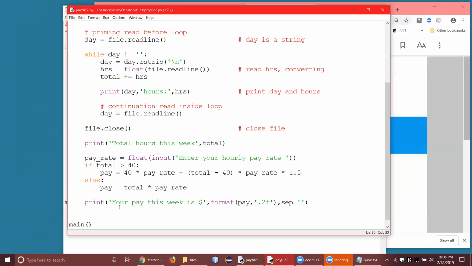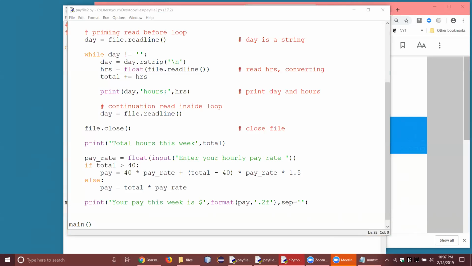And then we'll print out the pay using the format function. We'll format it with 2 decimals here. And we'll put the $ right up against the first number in the pay by canceling the normal space that we get from a comma separator. This sep operator, being an empty string, will cancel the space produced by the commas in my print statement. So let's see how this goes. Here we go. We'll give it a run.